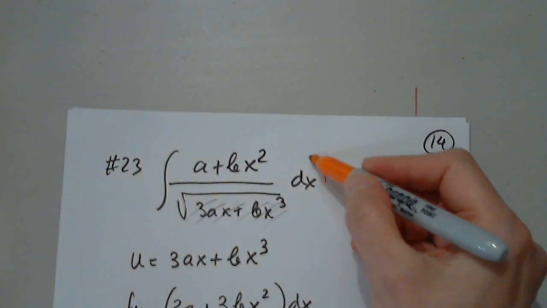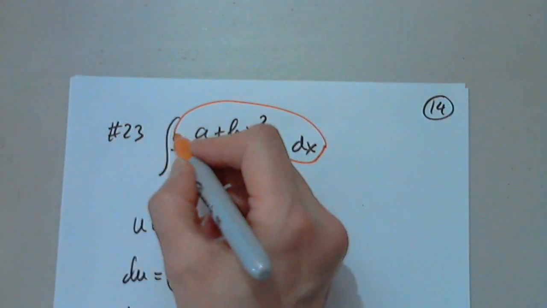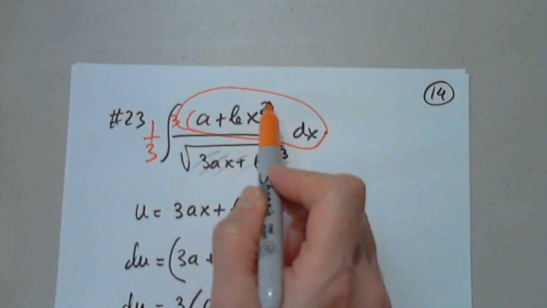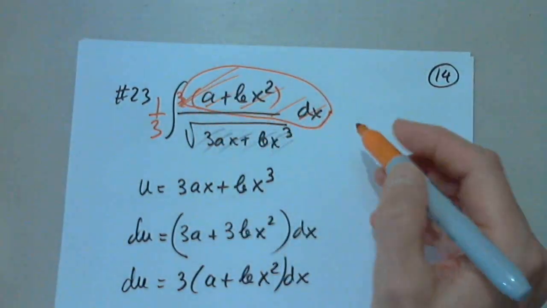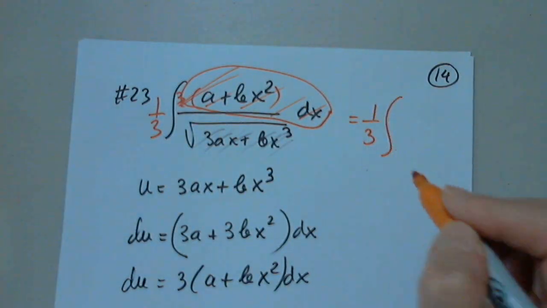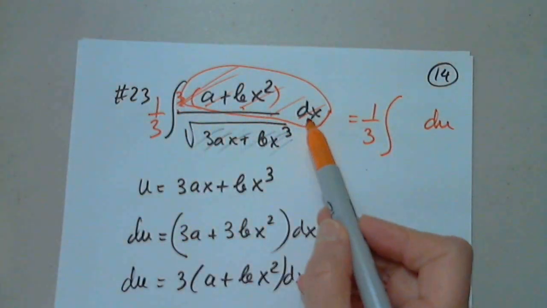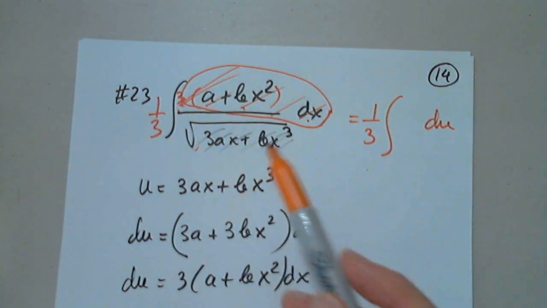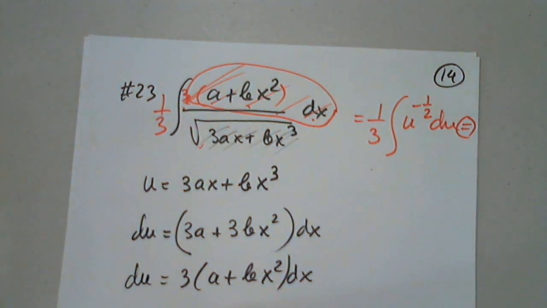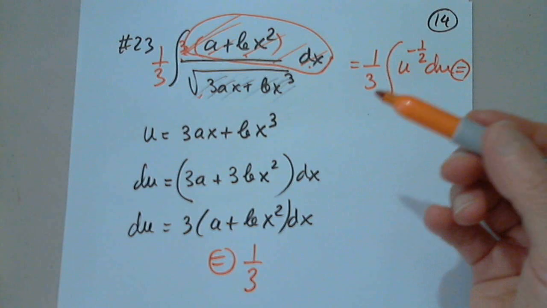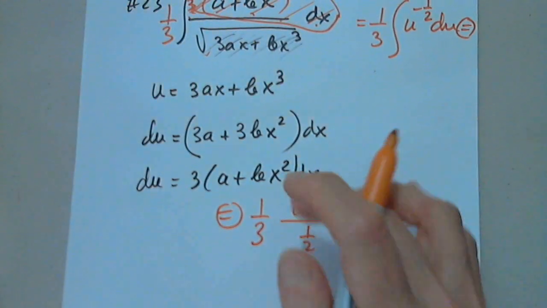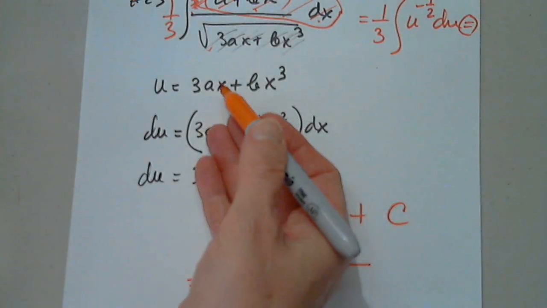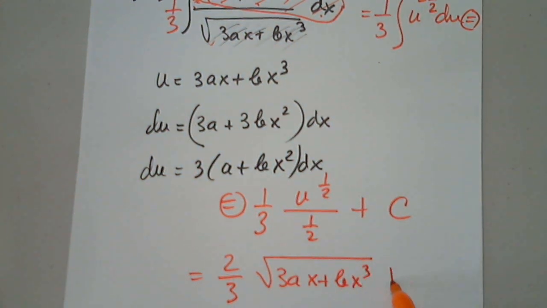And I look and see, oh, no problem. I can factor out a 3 here. And all this is the DU, but I need the 3 in front. Okay. So, 3, 3 times A plus BX squared times DX. All these three pieces are in DU. So, 1 third is outside. DU is DU. 1, 2, 3 pieces. And I have the square root of U in the denominator, or U to negative 1 half. So, therefore, from here, I have 1 third. U to negative 1 half plus 1. So, this is U to 1 half over 1 half plus a constant C. I have to flip. 2 thirds. And this is the square root of U. All I have to do is copy it.